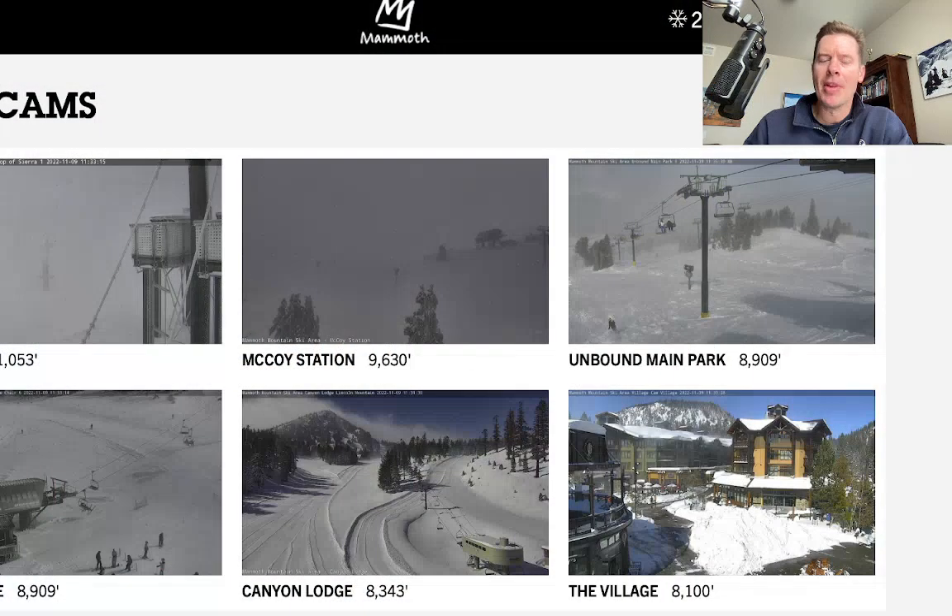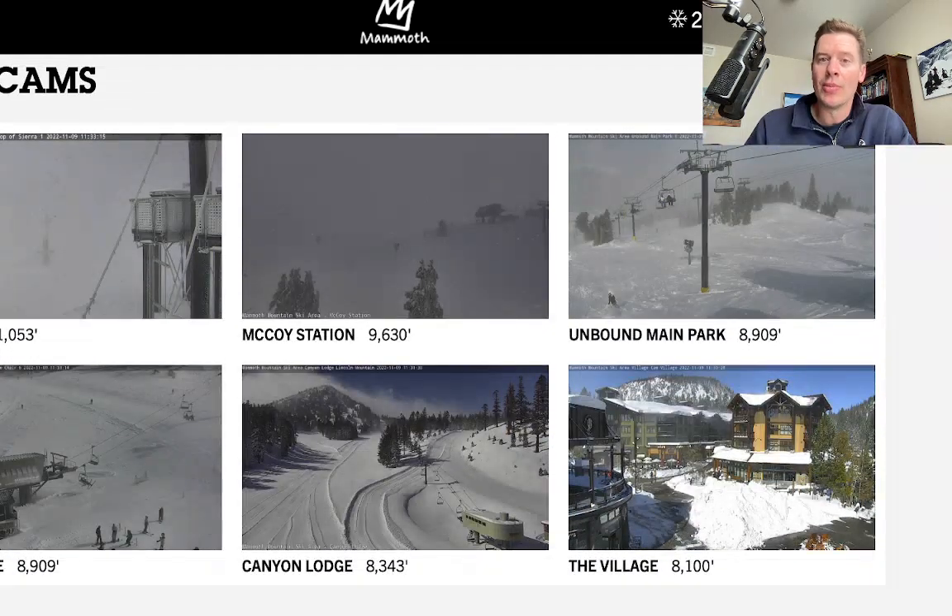I want to go up to Mammoth Mountain — one of the big winners out of this storm cycle, and I figured it probably would be. They're reporting anywhere from 49 to 70 inches. I don't know where the 70 was, maybe they're just estimating, but I know the 49 is verified. You can see what it looks like there after that incredible storm total of 49 inches. The sun's out now, conditions are incredible, and this is really going to set them up for a great Thanksgiving and obviously a great Christmas as far as acreage, snow, base depth, and all of that.